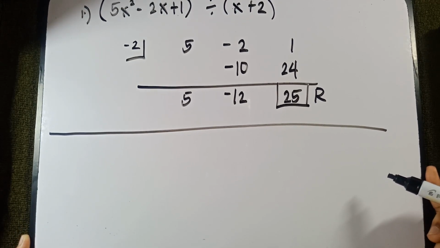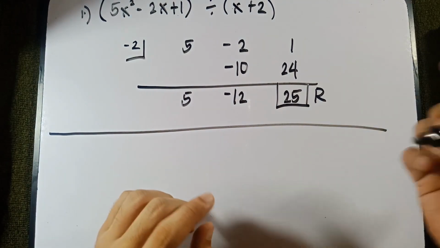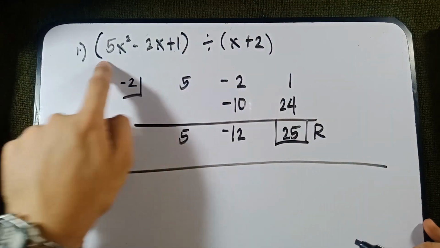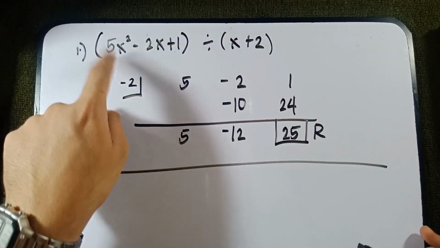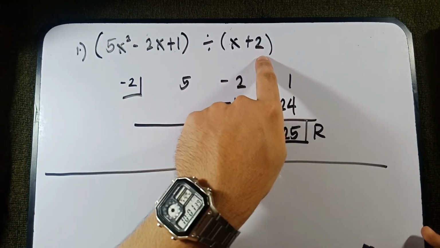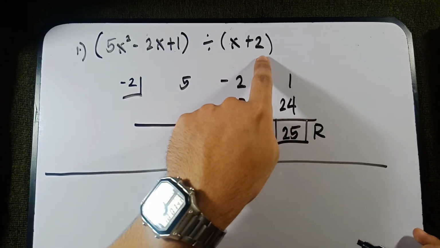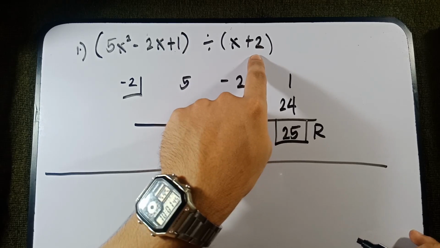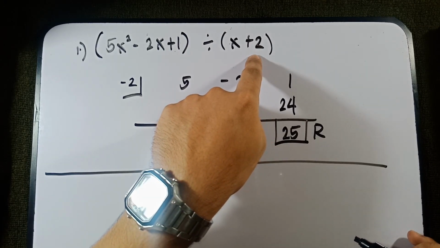Paano ba natin makakalculate yung P of R? Sabi doon, sa substitute mo lang yung R doon sa P of X. Ano ba yung P of X natin? Ito yon, yung given polynomial. So again, ito yung P of X, ito yung X minus R. Alin yung R? Ito, to. Yung 2 na yan, pero this is X plus 2, ano?